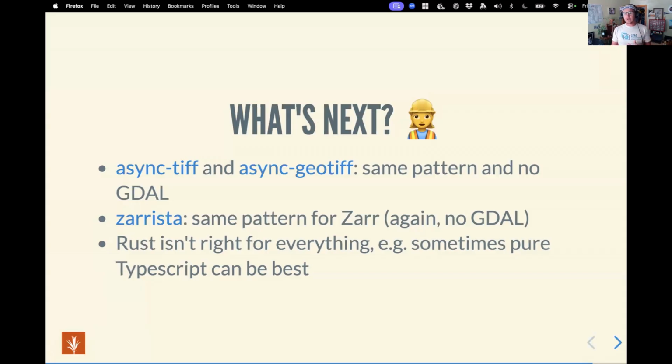And then I will call out that we're not using Rust for everything. In particular, some of the in-browser visualization that my colleague Kyle Barron is doing, he's finding that WASM is actually a little too bloated for what we're trying to do. And so pure TypeScript is actually just as performant and smaller in size than this Rust with WASM on top of it model. So there's always a decision and a trade-off to make there about how we want to implement these patterns. But yeah, that's just a brief overview of how we're using Rust and Python for geospatial.